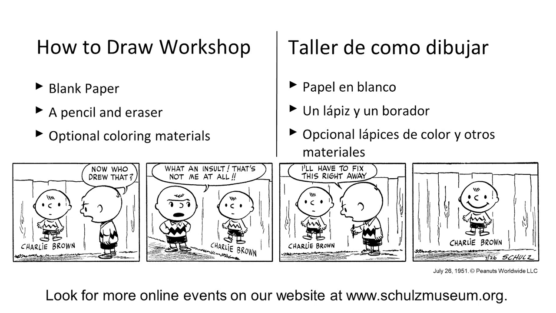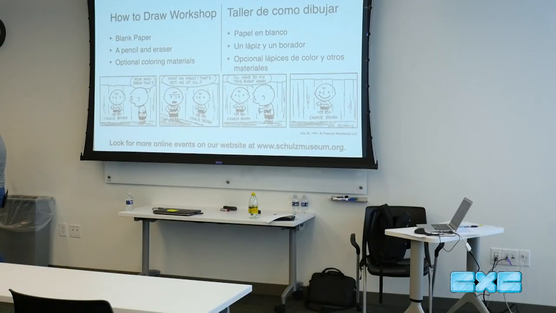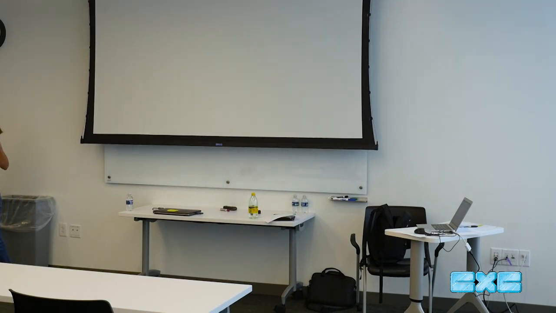We are going to start with a very simple flip-a-rama and then with some thaumatropes. So if anybody doesn't have paper, you're going to want to get a piece of paper and a pencil from the back, because we're all going to start with flip-a-ramas. We're going to want blank paper, a pencil, and possibly coloring, but we might not get to the coloring yet. Has anyone heard of a flip-a-rama before? So they were sort of popularized by Dave Pilkey and Captain Underpants or Dogman. But we're going to make a Peanuts flip-a-rama to start.